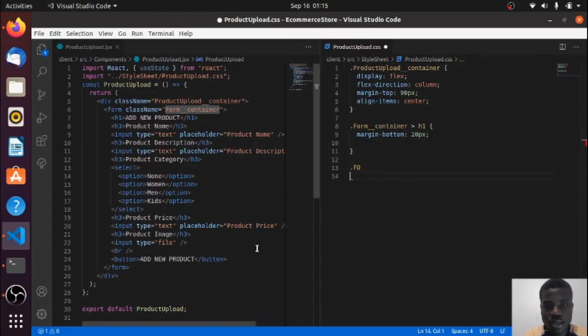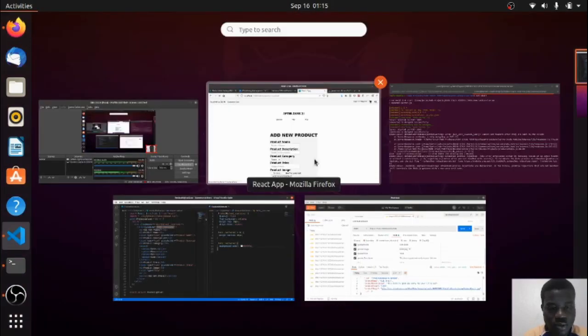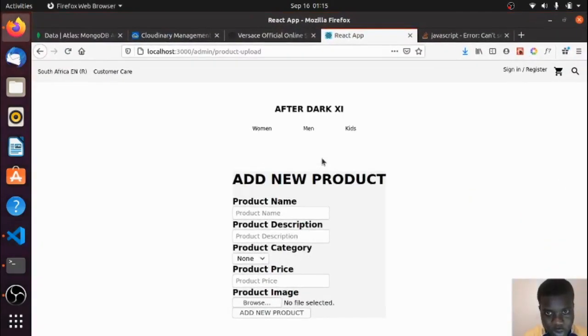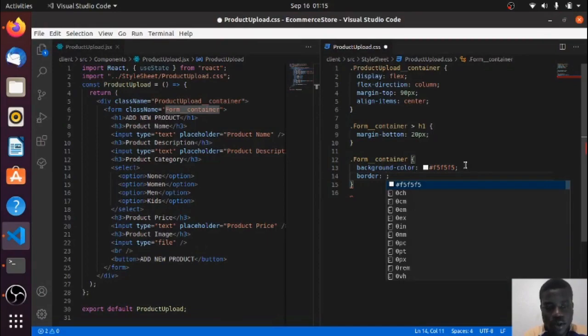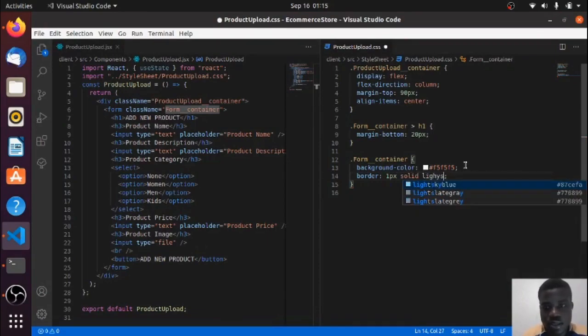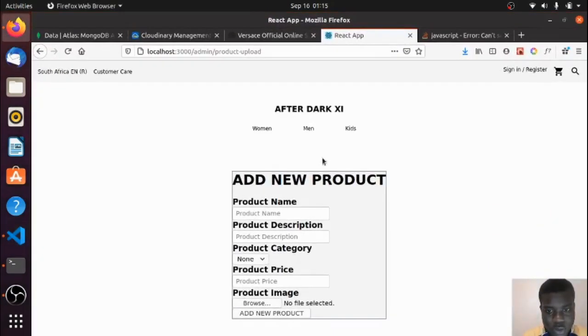My bad. And then I say form container. Alright, I paste that, and then let's see the background. If we do get a decent background, then we can make that pop, no worries. It's a border of 1 pixel, solid, light gray, and we have that there.